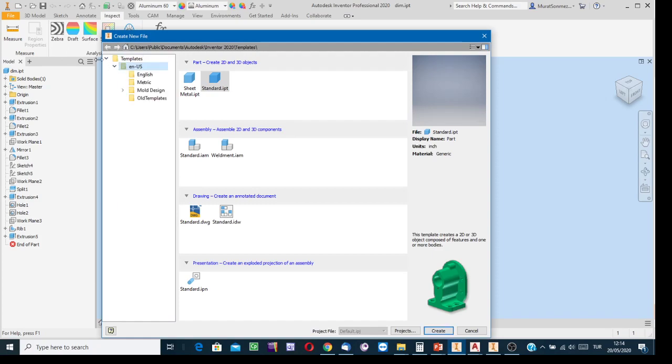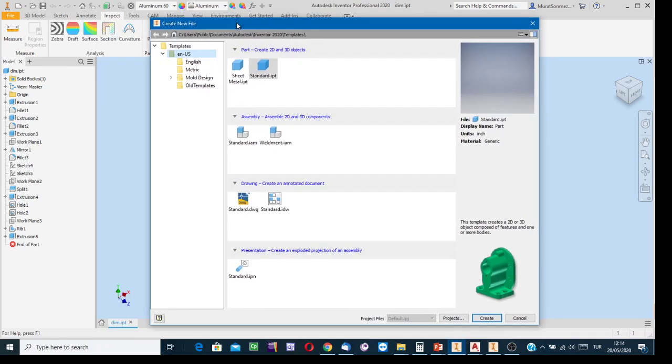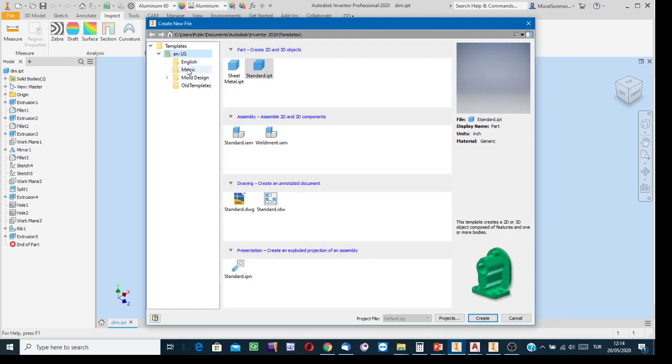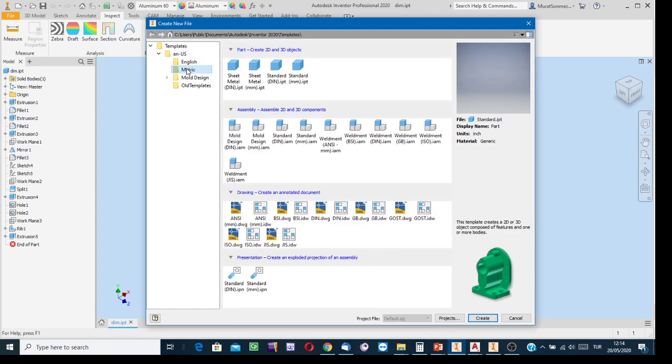After clicking on the New File Creation button, from this list in the View Creation dialog, select the quadrant and also the unit system. The metric option means we selected the metric unit system in which the dimensions will be in millimeter, but in civil engineering the dimensions are shown in centimeter.